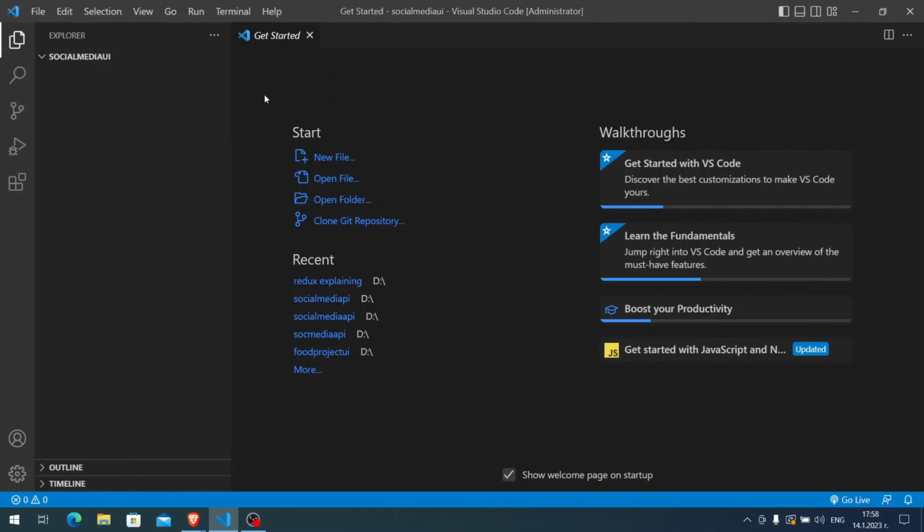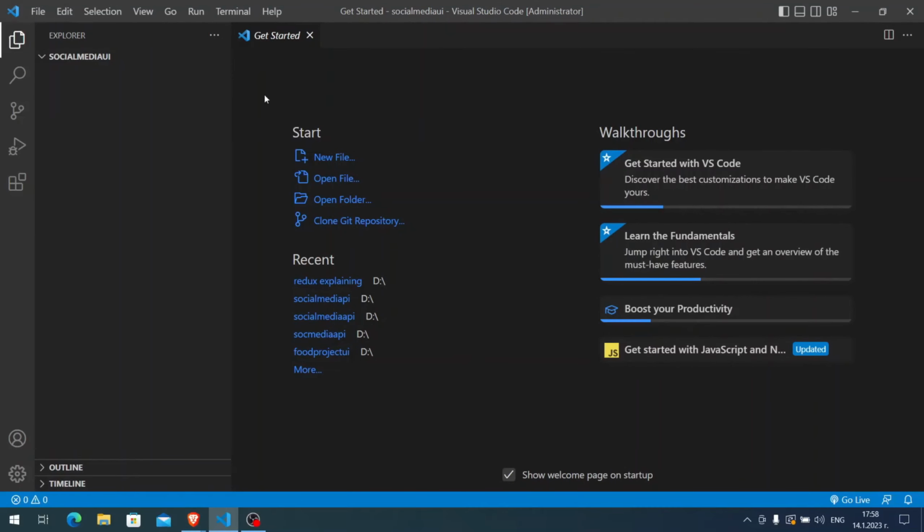So first I'm going to open the terminal, make a client folder. You can make it like this with this command. Okay, here is our client folder. Then cd client and npx create-react-app space and a dot. This will initialize our React application.